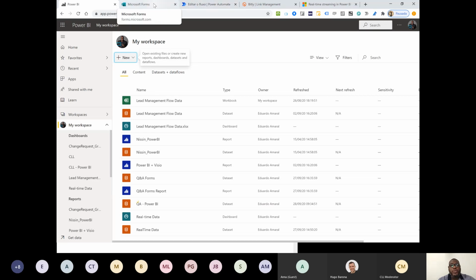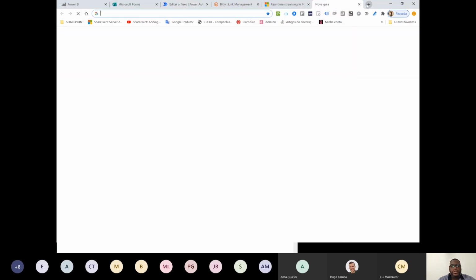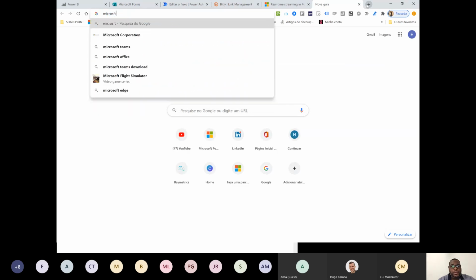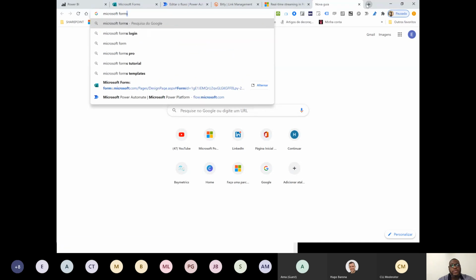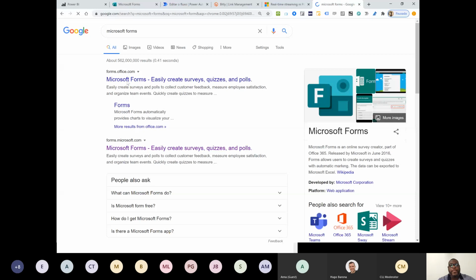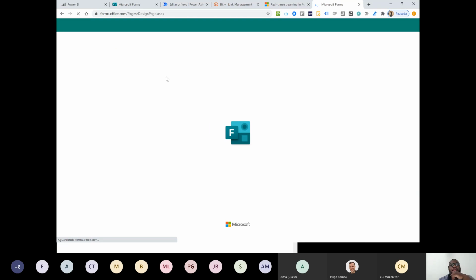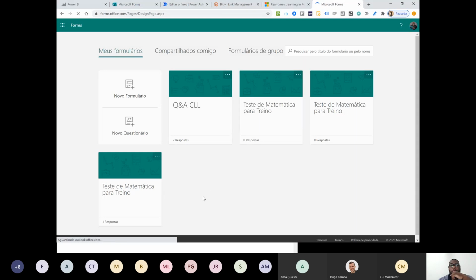What's the next thing that we'll do? I will access the forms. For example, I will type here Microsoft Forms. If you never created that, you can use Microsoft Forms, and here you can create your Q&A forms or another kind of form.